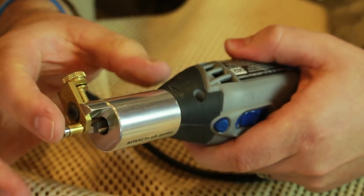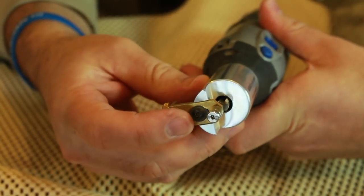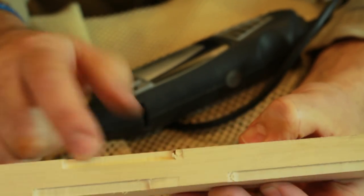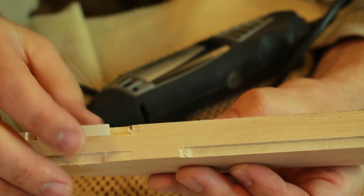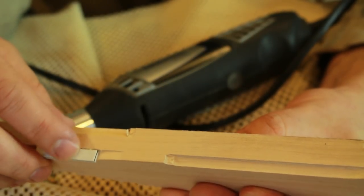And then adjust your depth here with the thumb wheel. And then there's a set screw as well here to lock it in place. And then what I do after that is I'm going to have a little test piece like here. And then I'm going to make sure that like here it was too deep. And then I'm going to go around until I'm happy with how it fits.